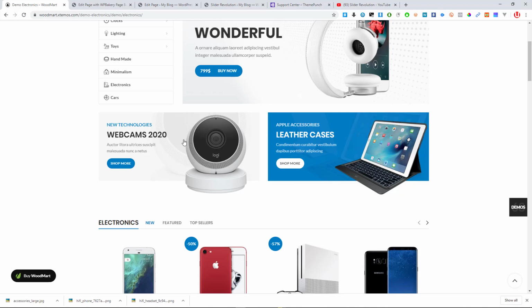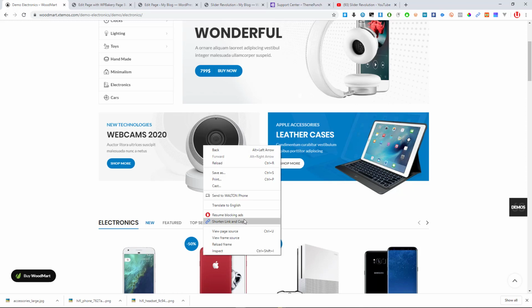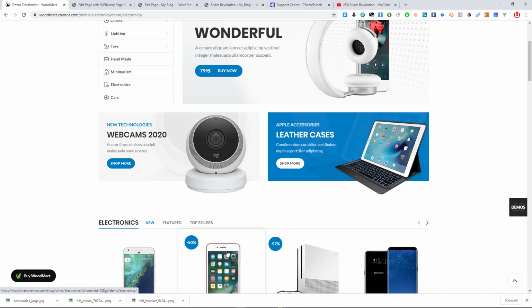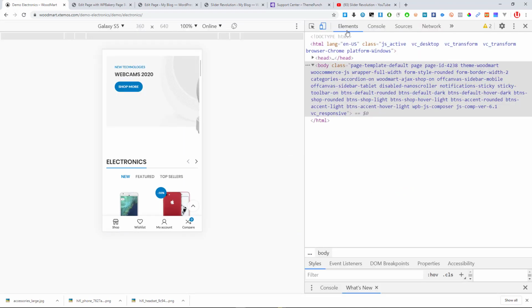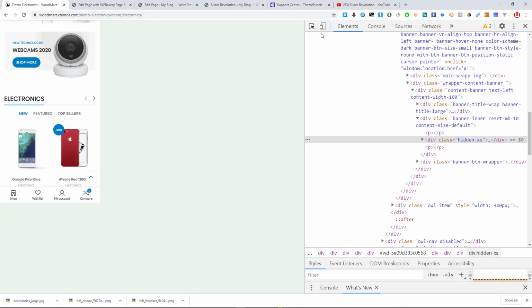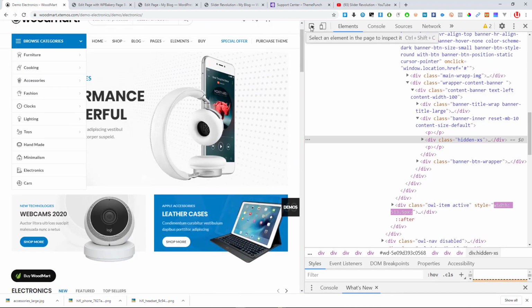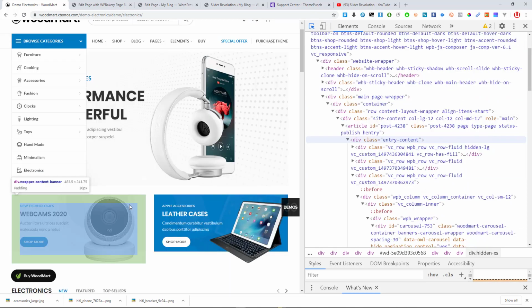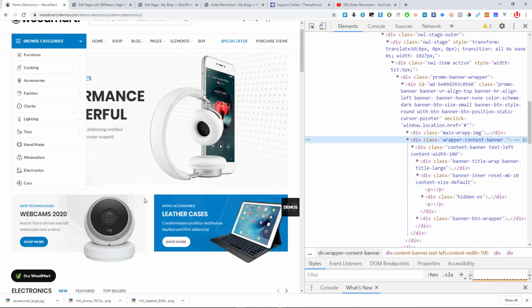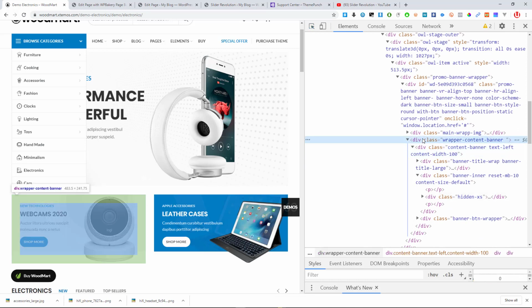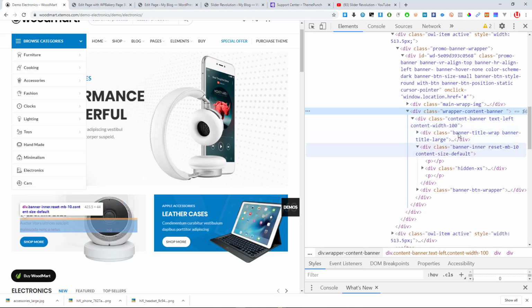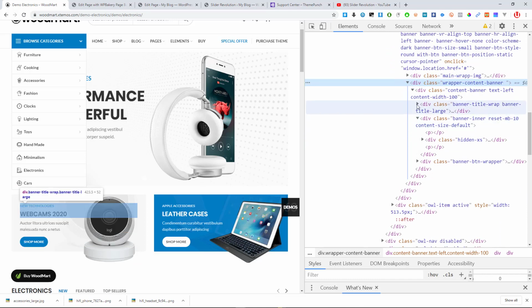To download background images, you right click on it, and then you click on inspect element, and then you remove back from this mobile version, and then you move your mouse over the image. You click on this one, select element inspection. You move your mouse over the image that you want to download, click on it, and then you'll see the background link.